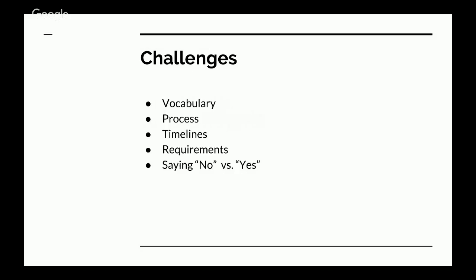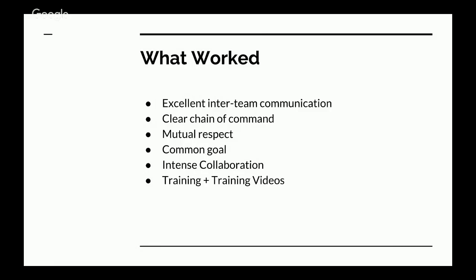Where do you say no and where do you say yes, especially when these are people that you collaborate with a fair amount? Should we have said no more? Probably. We didn't say it enough times. Sometimes you just say yes because it's a business relationship, and if there's a cost, then there's a cost, but you're going to work together a lot, so it's easier to say yes. But sometimes it's just better to say no, especially when you're dealing with tight timelines, changing requirements, and, in hindsight, an uncertain process. We did okay with all of this, but it's certainly something that we could have done better.